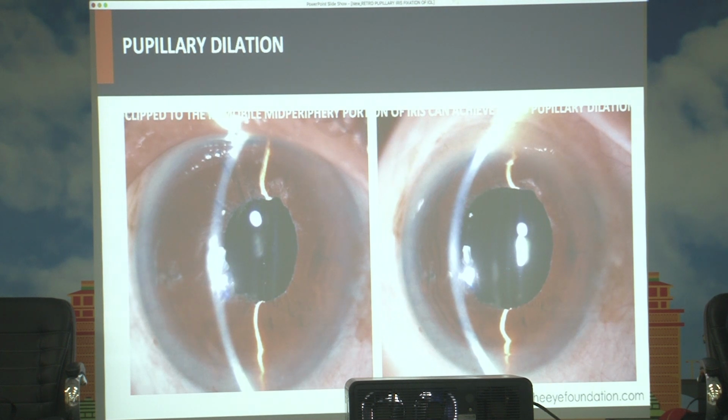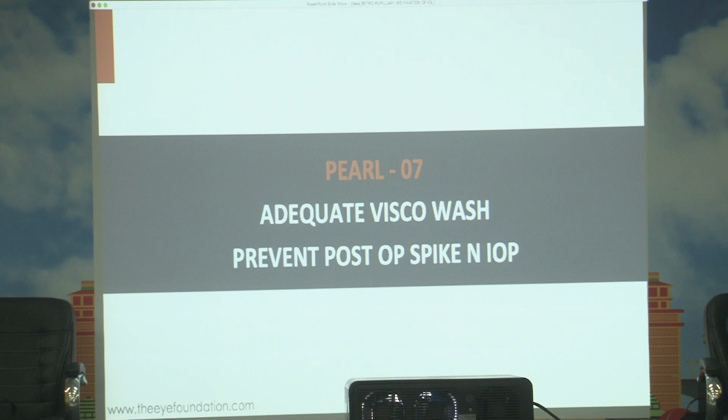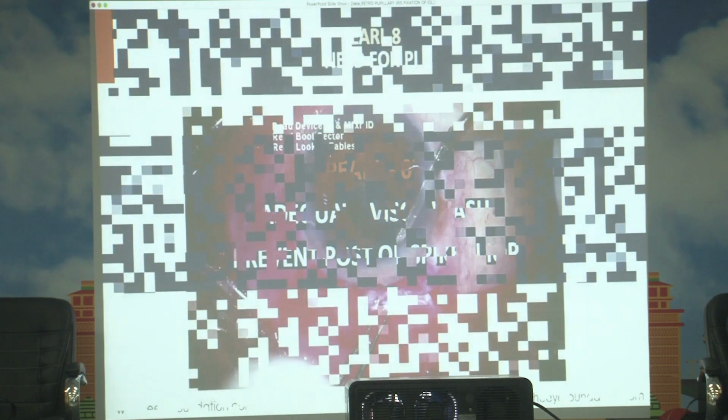Now what you need to be careful about is that a symmetric amount of iris should be tucked in on both sides, and that pressure, counter pressure, you will learn by experience. If too little is caught, you might get an asymmetric, oval pupil kind of appearance. You need to do an adequate visco wash, which is most important.